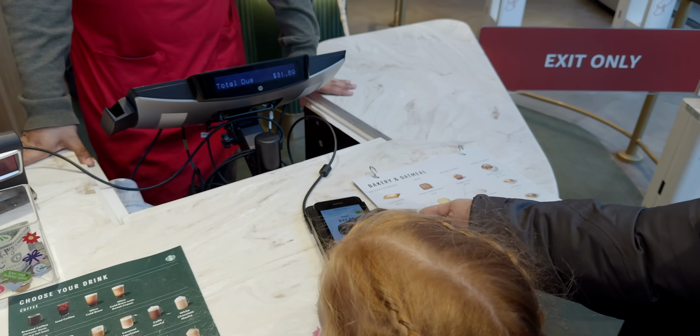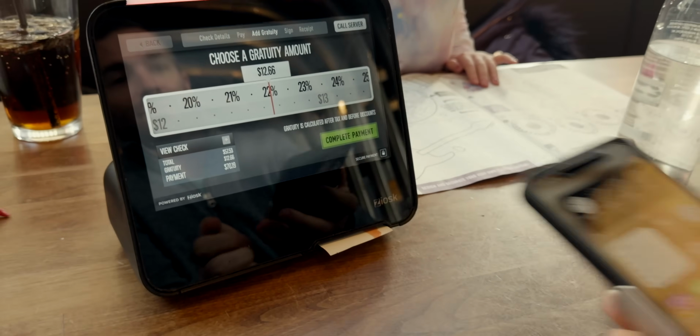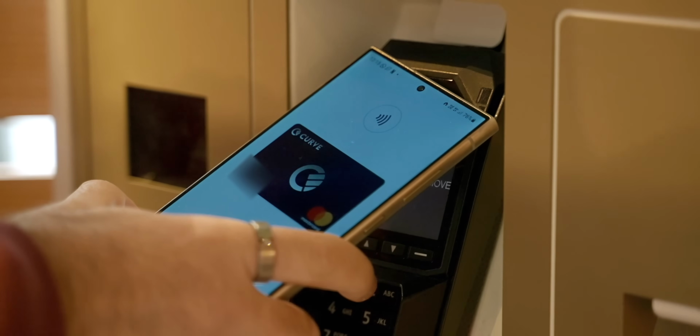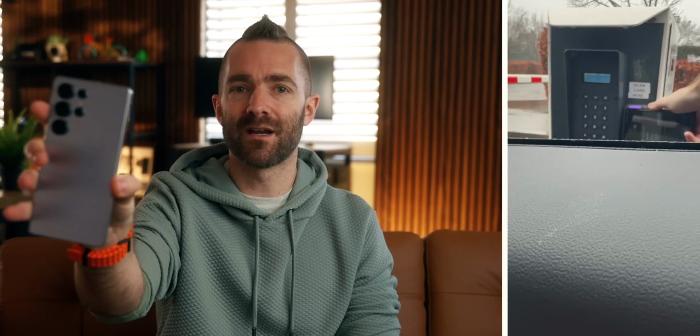As an iPhone user, you don't really have to be that accurate at all when paying or scanning into places. You just tap the end of your phone, and in some cases just waving it nearby the sensor works too. But with the S25, same with the S24 and before that, the NFC placement is a little bit more specific, which in some cases means you have to hold the phone out and tap the back. Not a huge issue, but just rather than holding the end out like you do with an iPhone. But again, worth mentioning this.